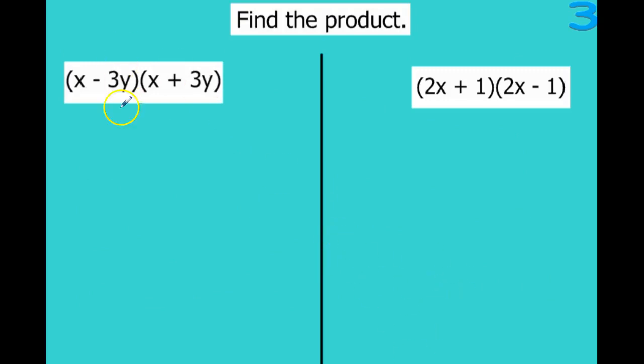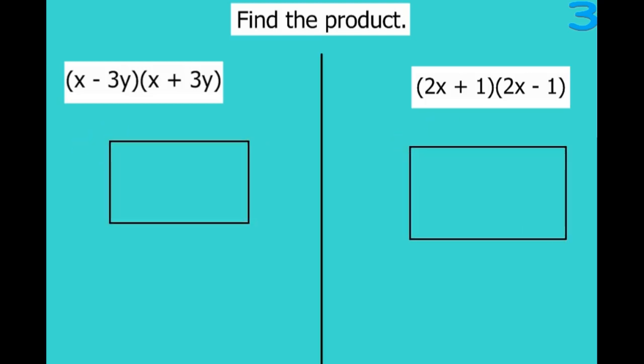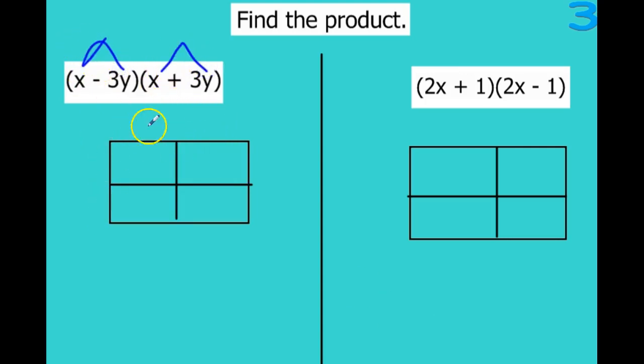Alright, these ones are already written 2 times for you, so we just need to make our box to multiply. I'm going to draw boxes for both of these while I'm at it. Because we have a binomial by another binomial, or 2 by 2. I didn't draw the boxes for you on these because I need you to realize that if you have 2 terms here and 2 terms here, you're going to need a box that's 2 by 2. So it doesn't matter which one you put where. I'm going to put this one on the top, x minus 3y, and this one, x plus 3y. Notice the only difference is this was minus and this is plus.